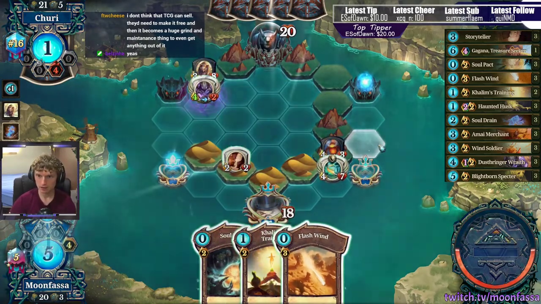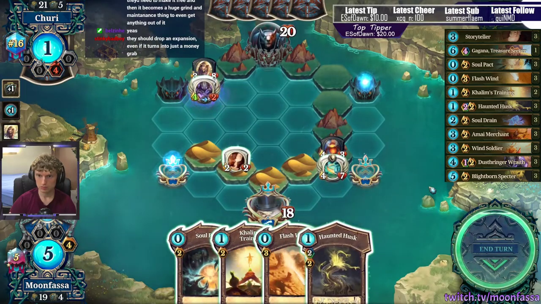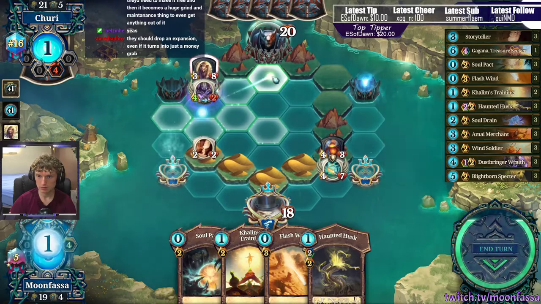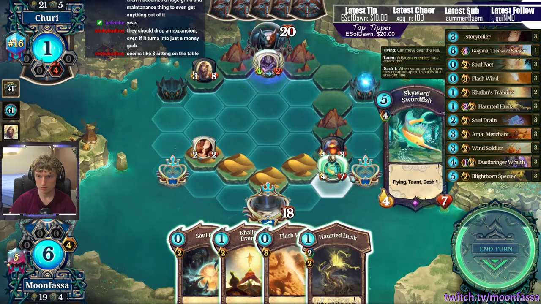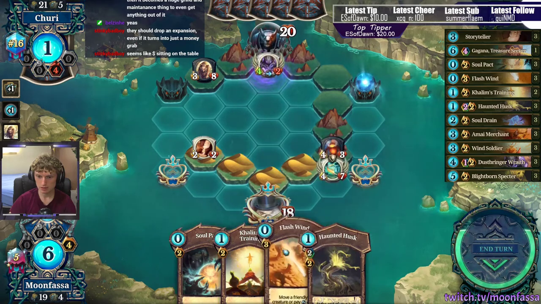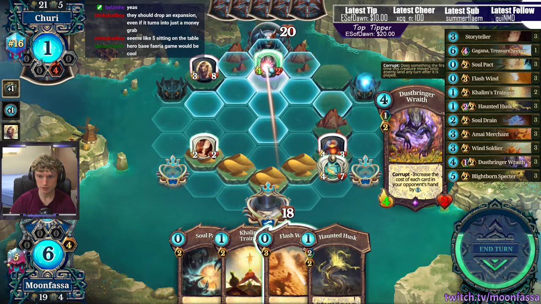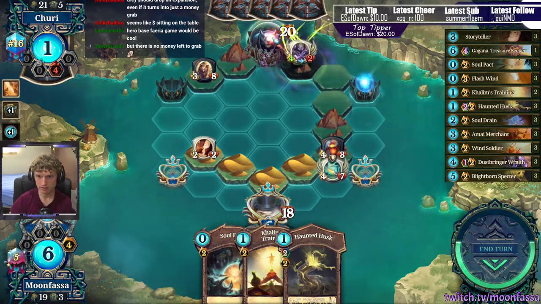Unfortunately. Oh, Flash Wind is cool. Is this worth the Flash Wind? I guess we just go back over and collect. That seems pretty worth it. Unless the damage is really important. The damage could be important. I don't particularly need Faeria right now, so maybe we do actually just go for damage. Since he's got burn things, I don't know.